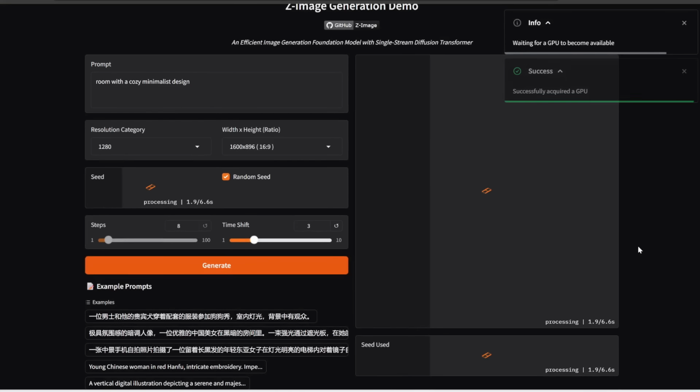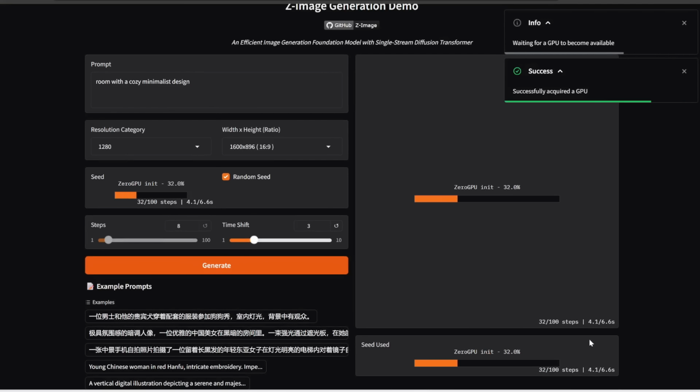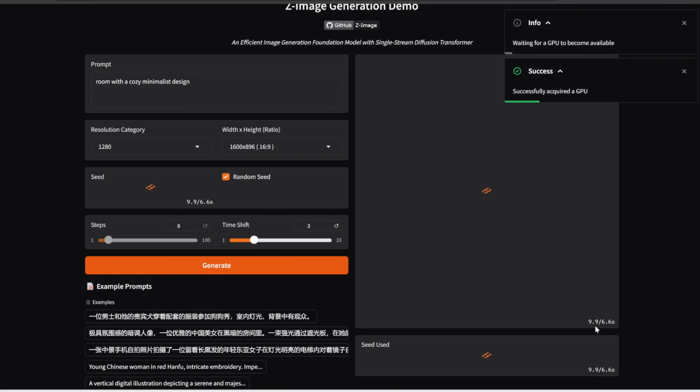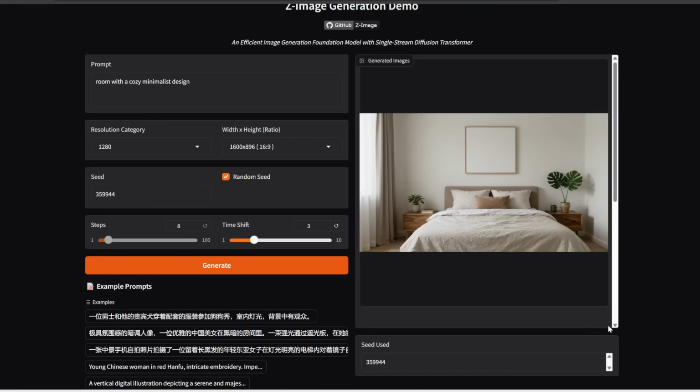And as you can see, I'm just on the free plan and this is super quick. This takes only 6 seconds to generate a photo. And here's what we get. Here's indeed a super realistic photo of a minimalist, cozy room. Definitely try this out. It's completely free for you to use. Hugging Face gives you some free daily credits, so this allows you to generate like a dozen images per day.